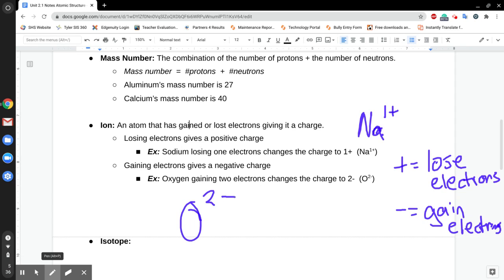Okay. And what I interrupted myself with is that the position that we place these on the chemical symbol is very, very specific. When we're listing ions, we place the number and the sign in the top right-hand corner of our chemical symbol, almost like a superscript, because we want to keep it small but big enough to see and not in the way of anything else. Okay. So this is important.